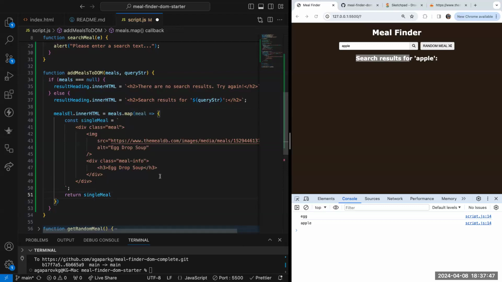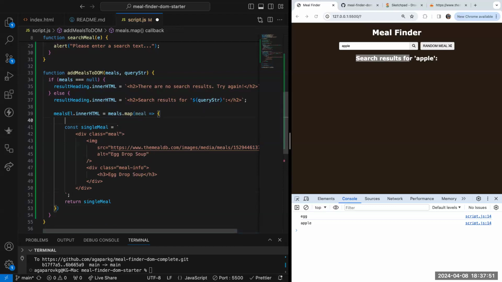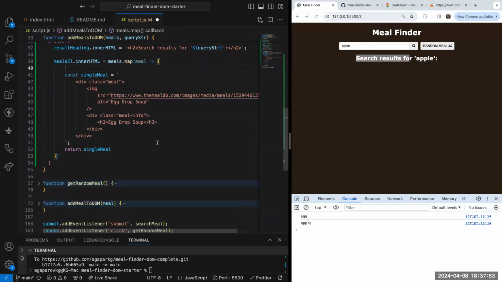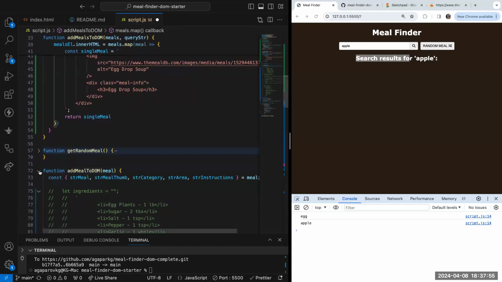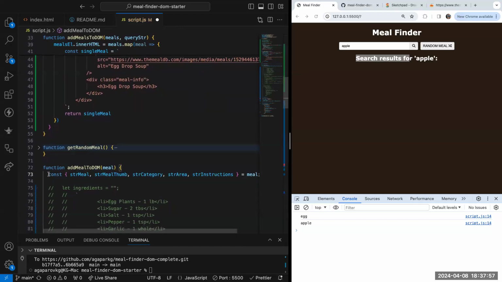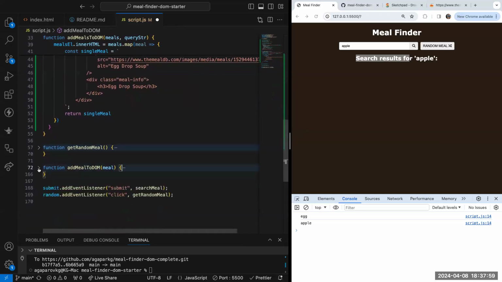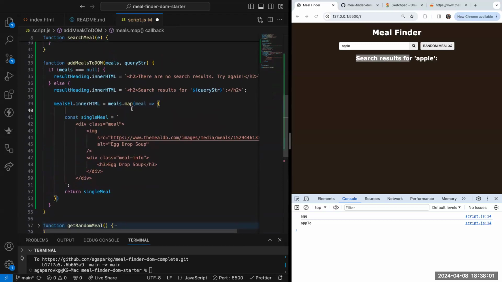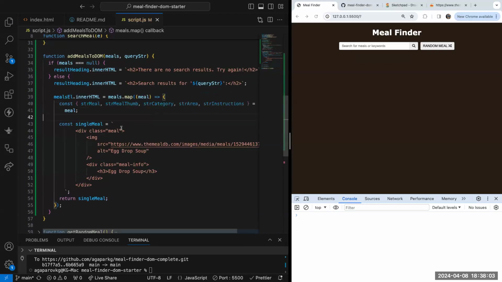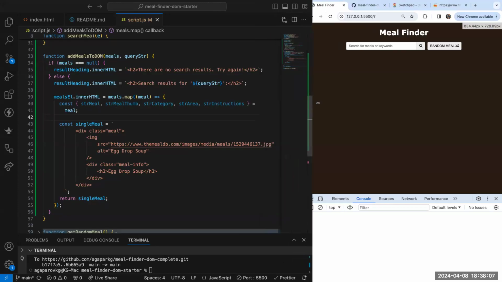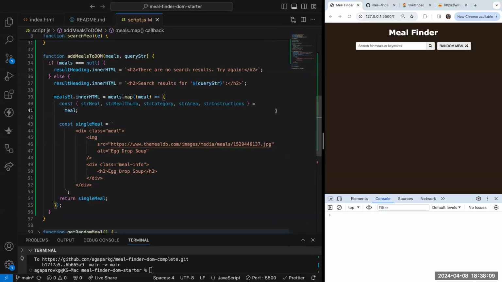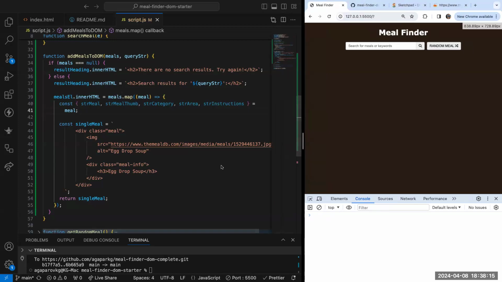But before we return it, how about we do some object destructuring? Maybe I can just grab the thing that we have destructured over here, copy it, close it out, and bring it over here. It didn't make any change. Just keep it as it is.